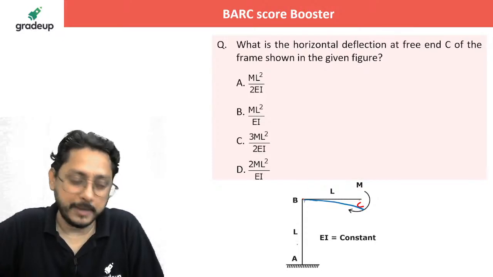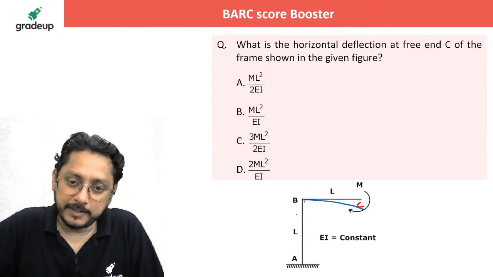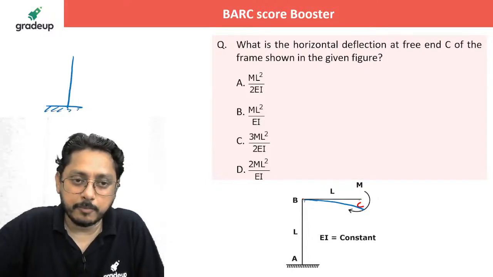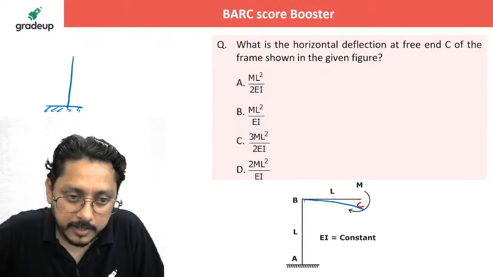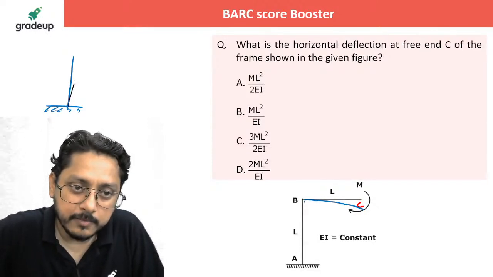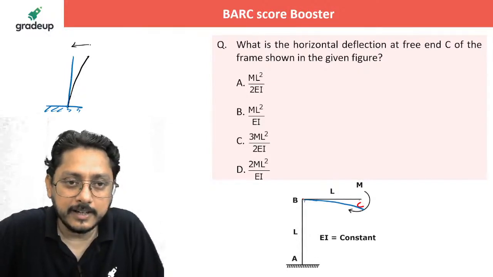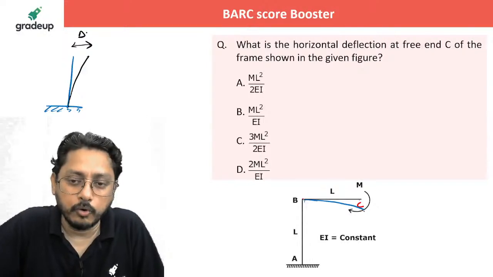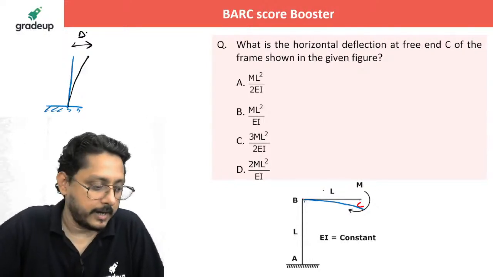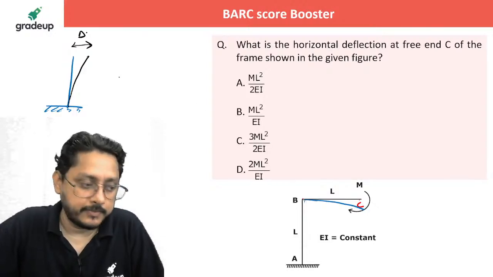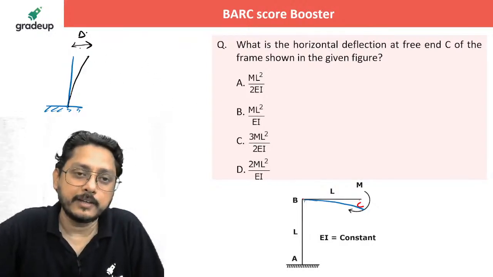That is the column AB. Due to the moment, the beam AB will be deflected from its position, and the deflected shape will be like this. That is the delta. That is the final delta. It will remain as it is for the whole frame. So at the C joint also, you will have deflection delta only.